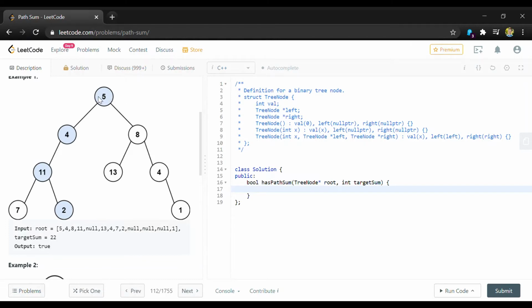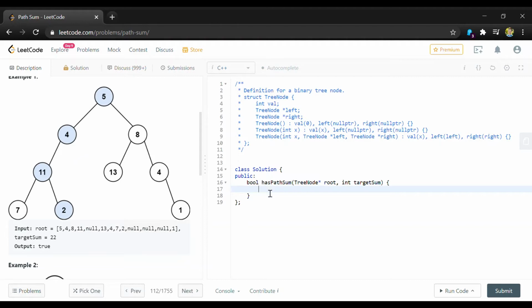So if you start at 5, we could subtract 5 off of 22 and then just move on to here. Subtract 4 off of 22, move on to 11, and so on. And you don't have to store what the sum would be here and then what the sum would be here if you tried to do it in, say, a breadth first search method.